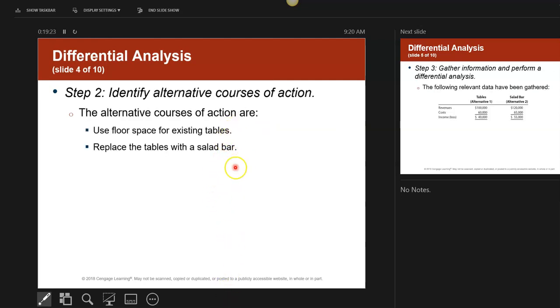So here are my 2 things: existing space is using it for tables, or replace it. Whenever you're talking about whatever is already there, it's called status quo. So the status quo is using my floor space for existing tables. Otherwise, I'd like to replace it with a salad bar.